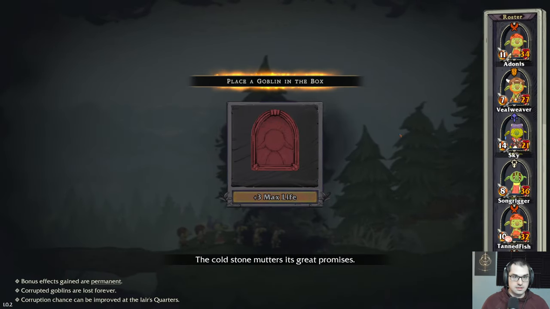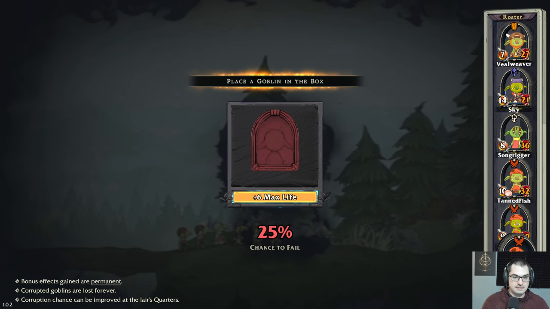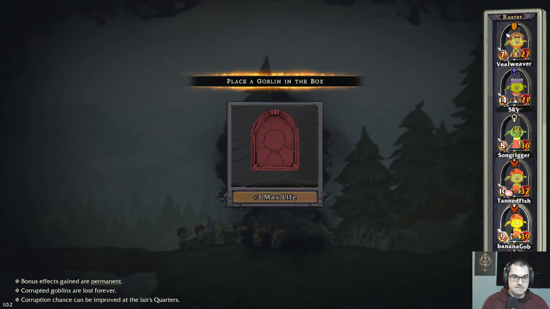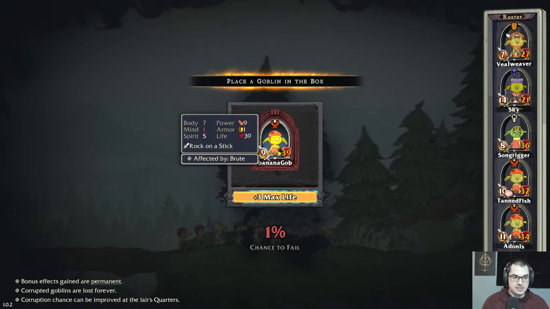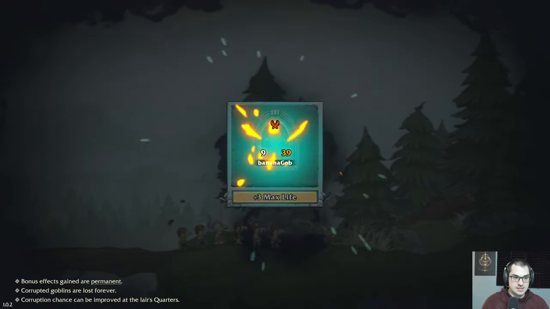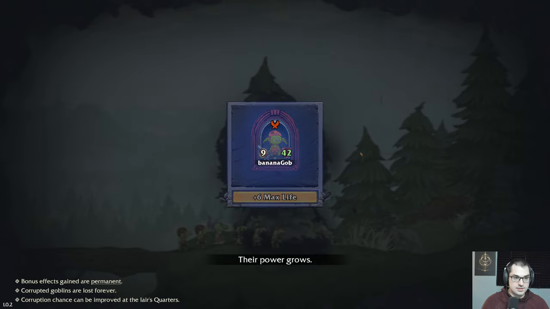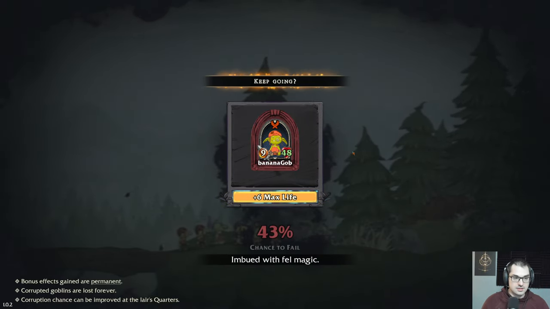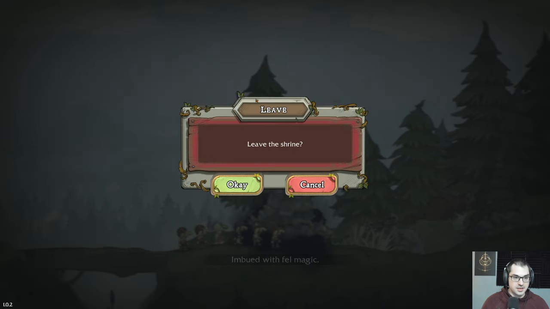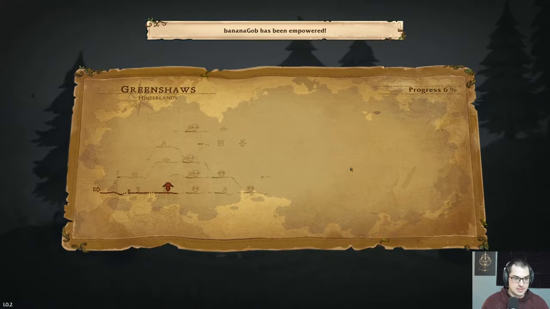The cold stone mutters its great promises. I see. Banana Gob, I'm willing to lose you. I'm gonna roll for plus six on you. Their power grows. Imbued. 43% chance we're not gonna do, though. Okay, so that's the Frowny Shrine. I understand.